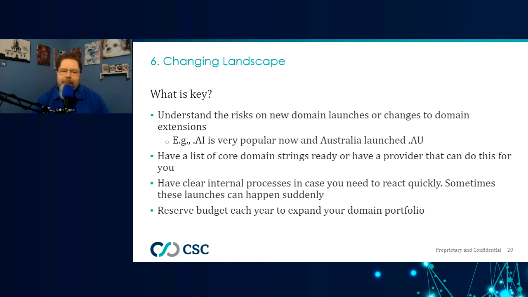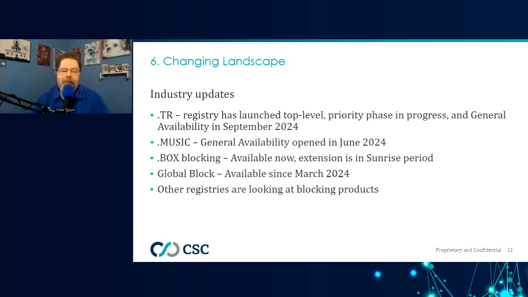There's a whole bunch of different ways that the system can be configured to help you out that way. Again, changing landscape. .ai is for a country, but yet people associate it with artificial intelligence. The same with .tv. People keep utilizing .tv as for television, but it actually relates to Tuvalu, which is an island chain in the South Pacific. I honestly couldn't find it on a map until I started working here, but that's the key, that power of association when it comes to looking at the digital landscape as it evolves over time. What was relevant 2, 3, 4 years ago might not be relevant today. Those are the kinds of things you need to review on a regular basis.